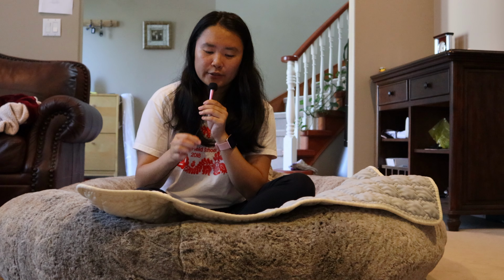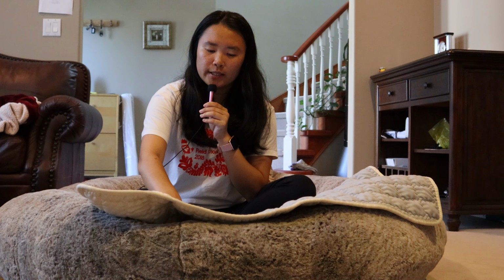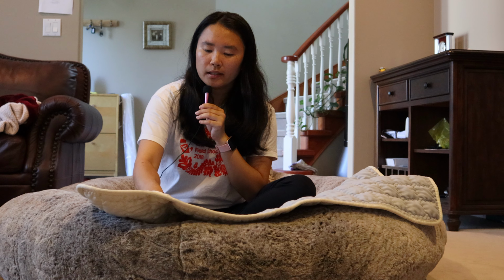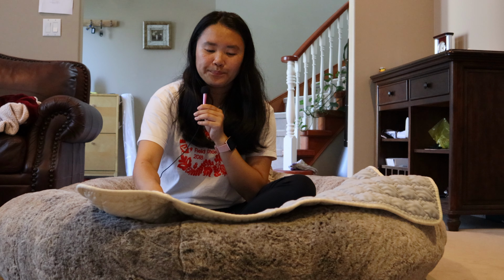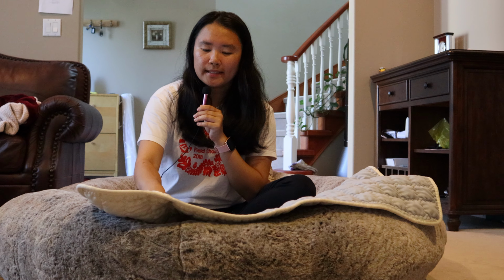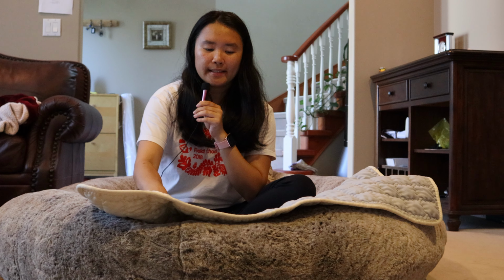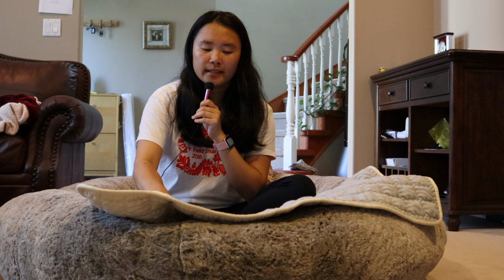As you continue to breathe, bring your awareness to the chest and heart region and just notice your heartbeat. Observe how the chest rises during inhale and how the chest falls during the exhale. Let go of any judgments that may arise.